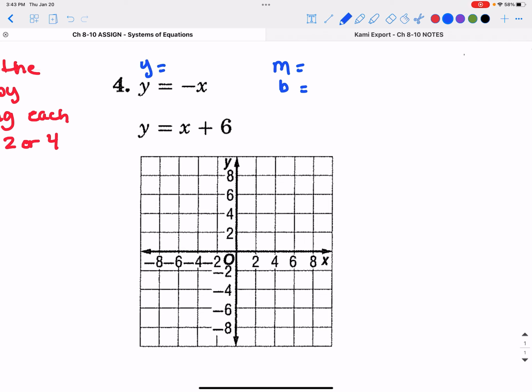Think about this. It's y equals mx plus b. So our m here is the number that's right behind the x. Well, it's there, but it's not. It's a negative 1. So our slope is negative 1 over 1. And then we've already talked about this, but plus b, right, if it's not there, it's a 0. So our b is 0. So to graph the blue line, we're going to put a point at the origin. And then we're going to go, and again, look at the way everything's numbered. Everything's by 2's. So if I'm going to go down 1 over 1, that puts me right here, right? I went down 1 and over 1. And I can draw my line here.